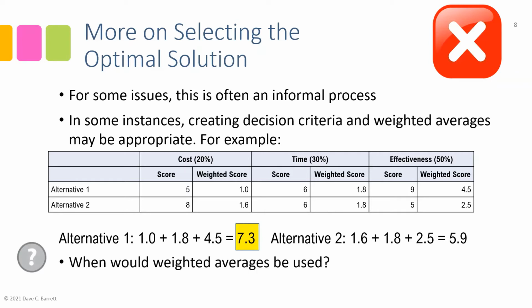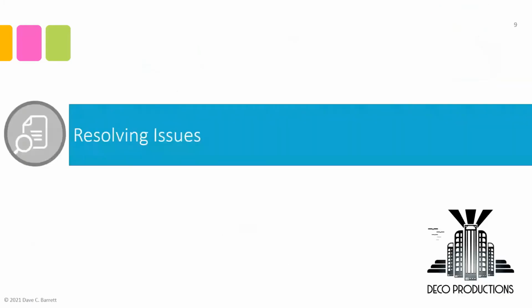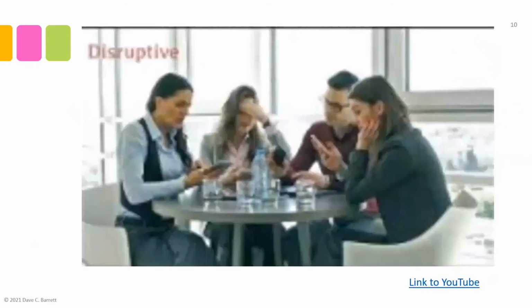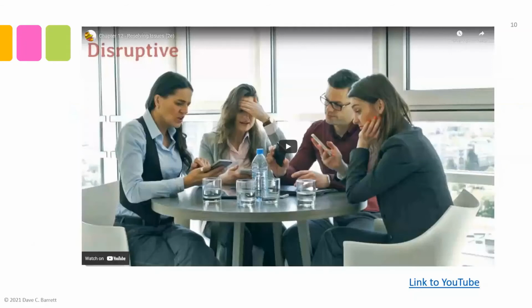So the question becomes, when would this approach be used? Well, certainly not for small problems, for trivial problems, or even medium size. This is the one that for the very big issues that you would use something like this. Okay, so for resolving issues, let's now go to our case study video, and we will watch together the approach used on the case study to resolving issues. So let's watch this.